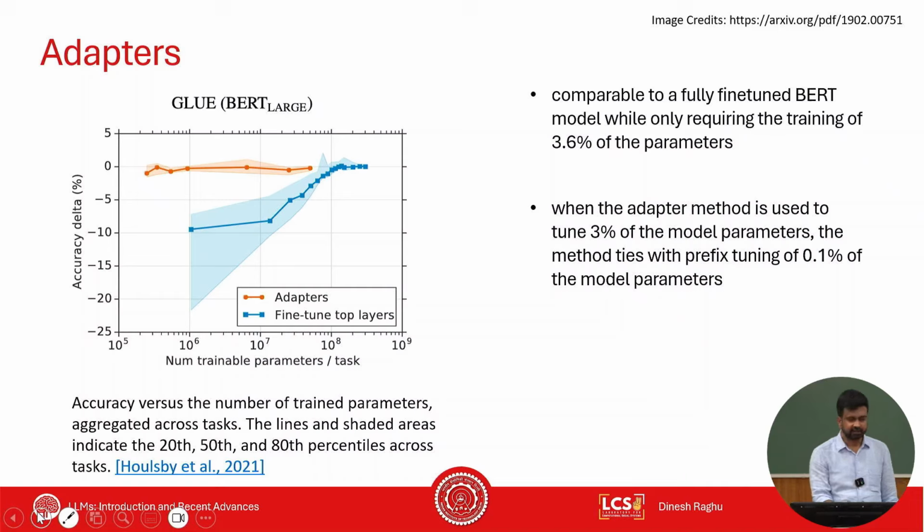So let's see. This was the first model that was proposed for PEFT. Let's look at the graph here. The blue line here indicates fine-tuning top layers of BERT, right? So here 10 power 6 would indicate the first k layers of BERT, and 3 into 10 power 8 would indicate almost all the layers in BERT, right? So this point would be similar to fully fine-tuning, and as and when you leave out some layers in the bottom, finally you come to this point, right?